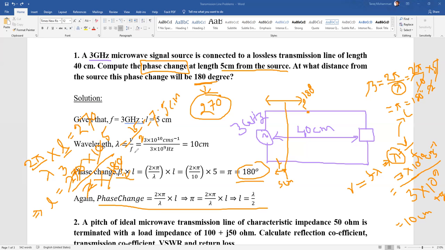So if I change the angle, that means a phase change, then I can calculate the math. I can solve it like this. Now check again. You understand? Yes, sir, I get it. Okay, it's not very difficult, it's easy. You just need to know that this is the total phase change, and beta is the phase constant.